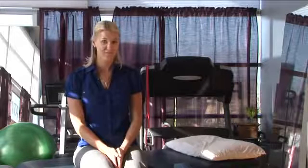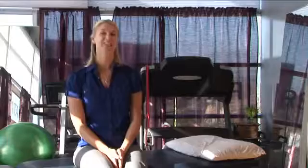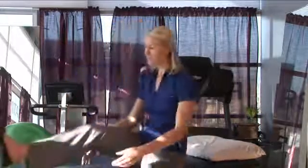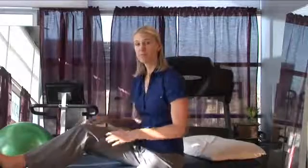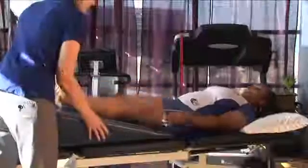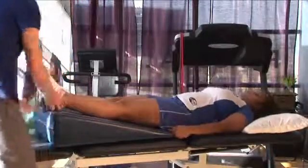And the one thing physical therapists are very consistent with is that you don't rest with anything under your knee. If that knee is in a bent position, you might not be able to get the knee all the way straight eventually. So remember, leg all the way out straight, and if you're going to elevate, prop up on a few pillows so the leg is still straight.